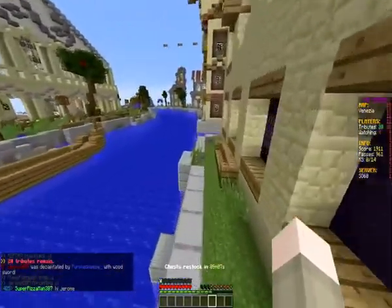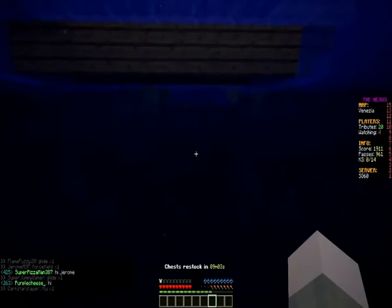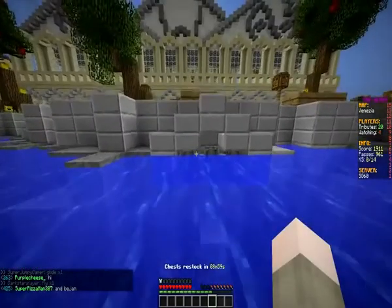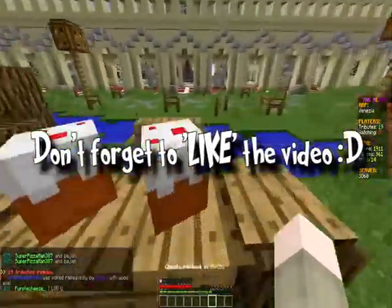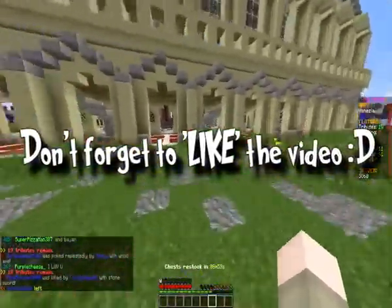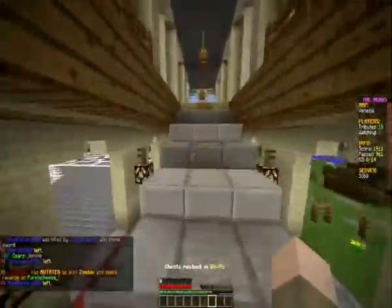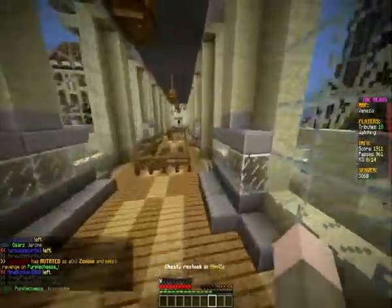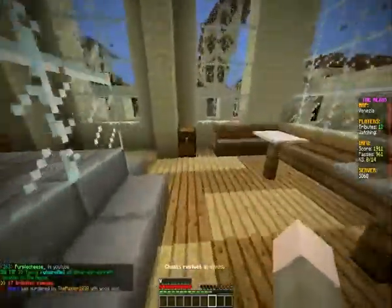Let's go with Zambie — he doesn't really have too far to run. It's a relatively indoor map. The new pig zombies are legit though; they have depth shredder, so they can't hide from you in the water. I think I can take this guy — I don't think he's going to have anywhere to run. My goal is to trap him in a house or something and then easily destroy him in hand-to-hand combat with a zombie kit. I literally have a golden helmet, no food, no armor, no nothing.